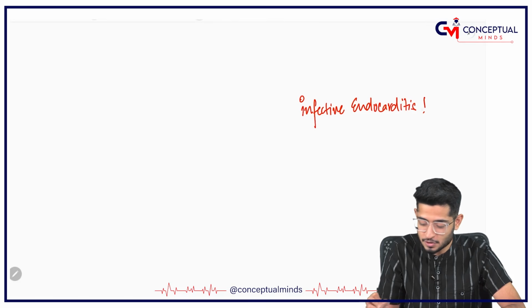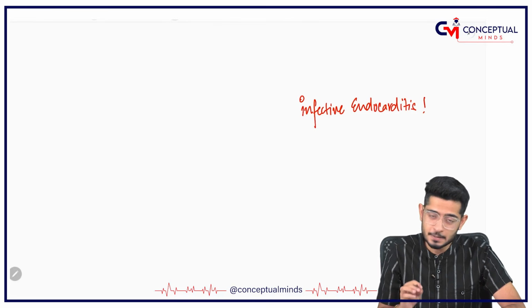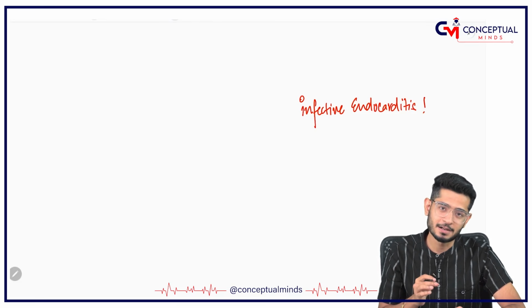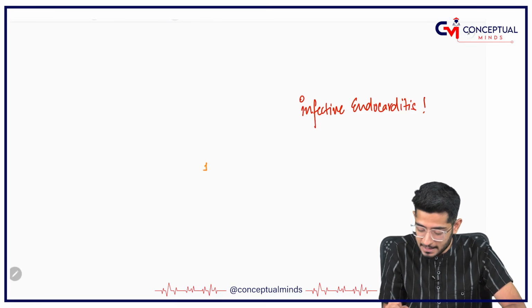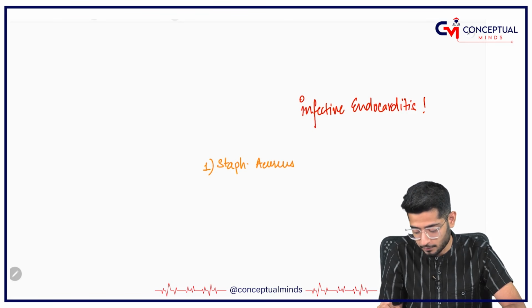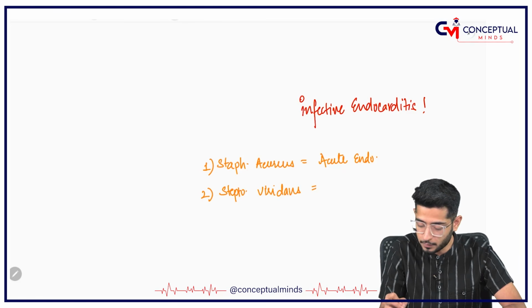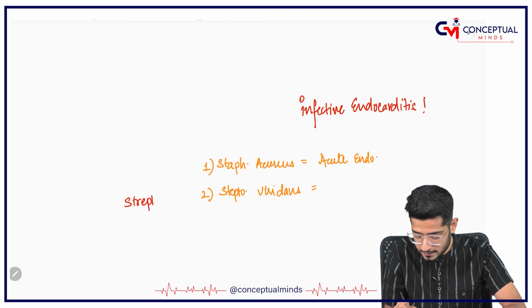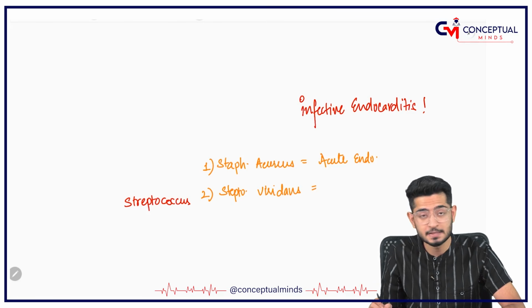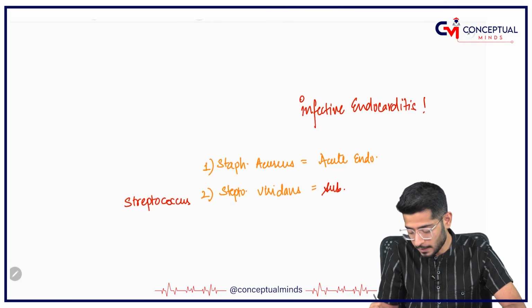But my dear friends, the story doesn't end here, because in order to write down infective endocarditis in an even better way, please watch our video number, I'll mention it in the description. But Staph aureus is something which you have to focus on, because it is responsible for causing acute endocarditis, and Streptococcus is again important. Streptococcus viridans you have to watch in detail when we discuss Streptococcus. So watch both these lectures for subacute endocarditis.